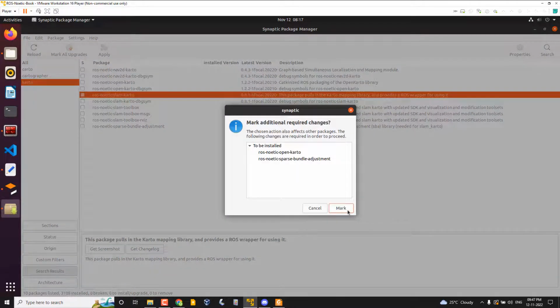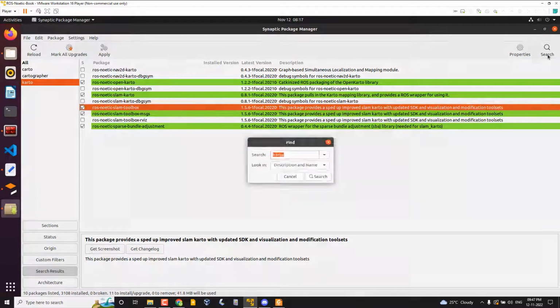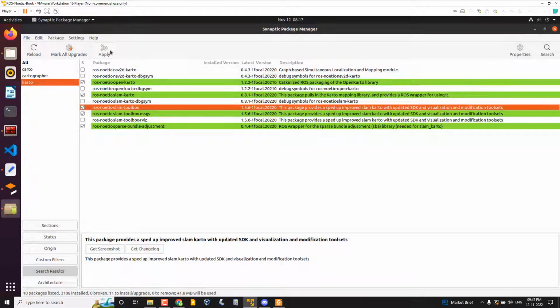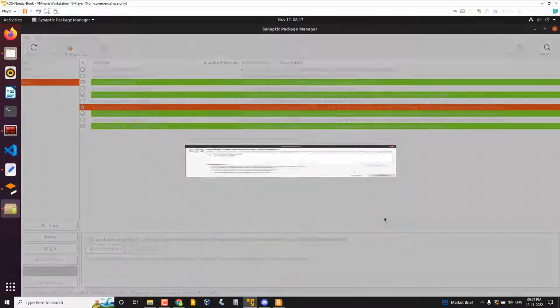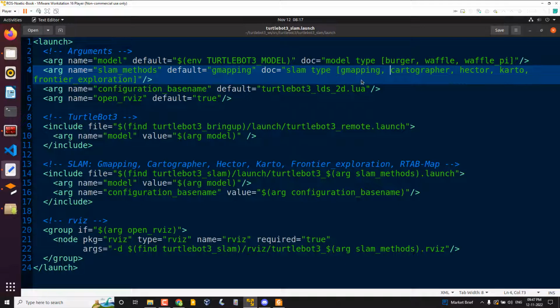So we can simply install these packages in order to test Karto SLAM. Again, I haven't tested that, but let me try. So just install the required SLAM package. I just want to demonstrate this launch file working.